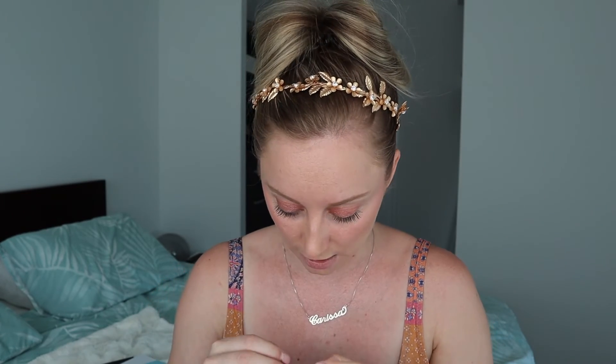The highlighter is the Master Chrome Metallic in Molten Gold. I'm a sucker for blush and highlighters, so I'm going to open this. Look how pretty that is — it's really gold. Imagine that on my face — I would look like a tin man. And the final product is the Lash Sensational Boosting Serum. Lashes look fuller and thicker in four weeks. I don't think it's mascara — I think it's something you apply to your lashes and it thickens them up.